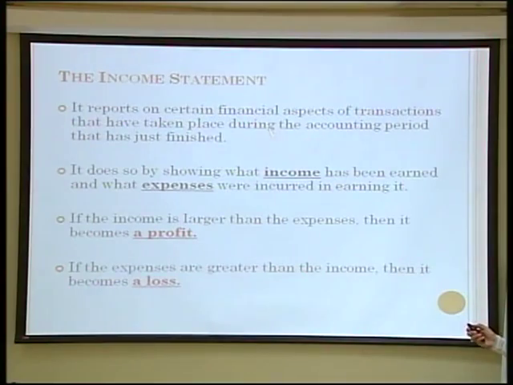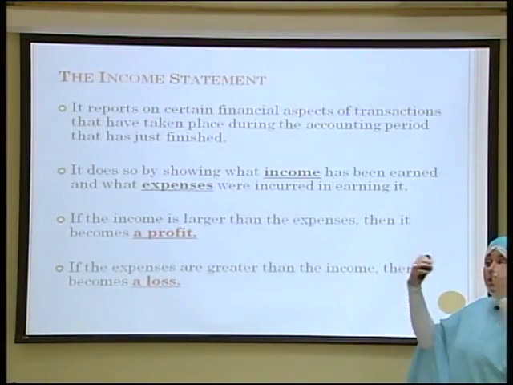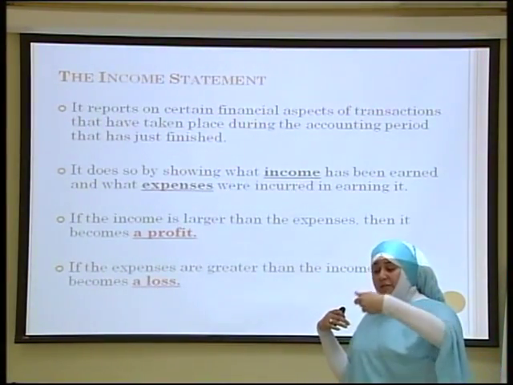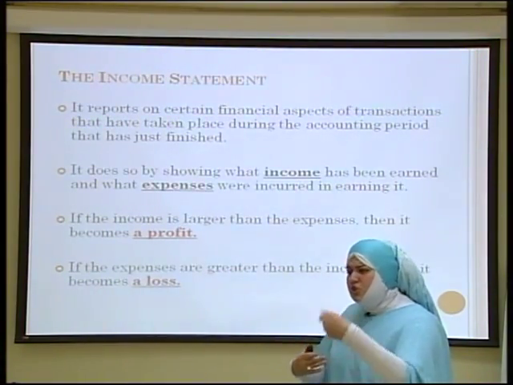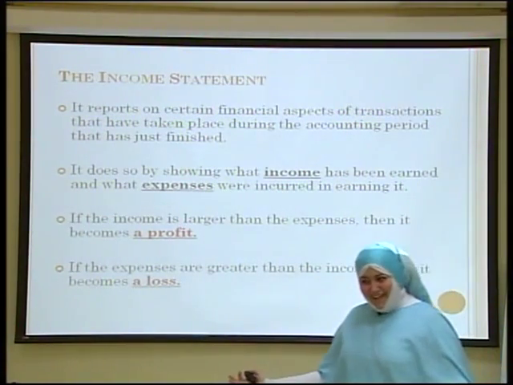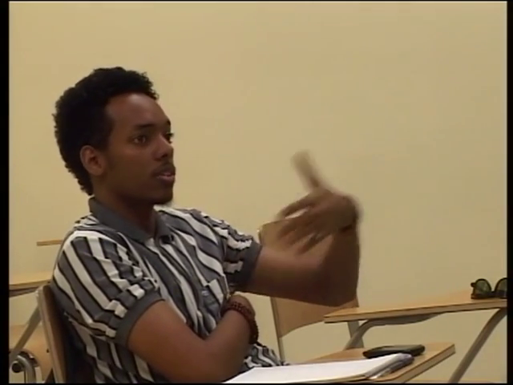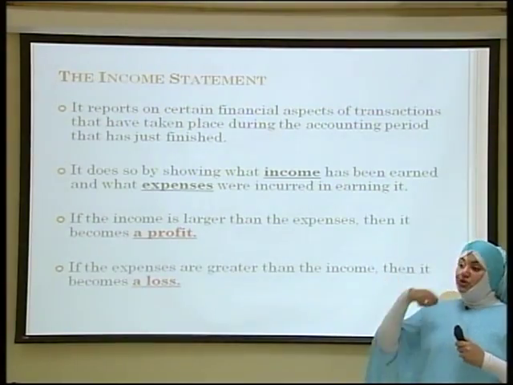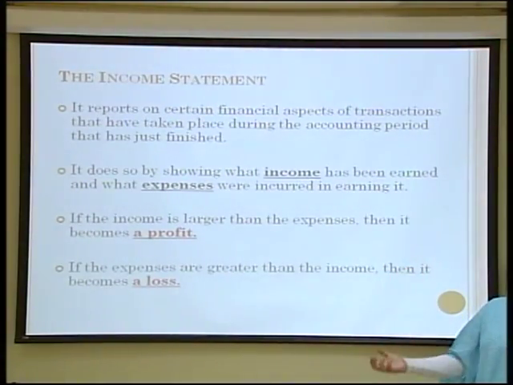Okay, very good. How does it show this? It does so by showing what income has been earned and what expenses were incurred in earning it. So, how much income did we earn? And how much expenses did we incur to get this income? Should we incur expenses in order to get income? Of course. How come? Like I have a mobile shop, I buy mobiles and sell them. Excellent, very good. So usually in order to get the product to sell, you need to spend some money.